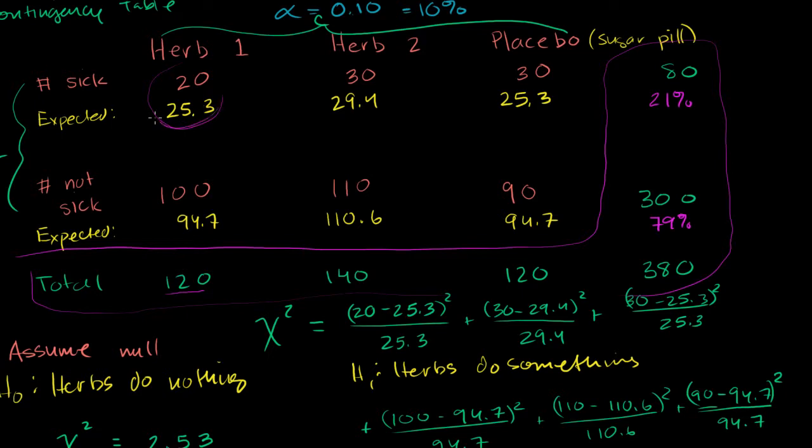So for example, in this situation, if you know this, you can easily figure out this. This is not new information. It's just the total minus 20. Same thing. If you know this one right over here, this one over here is not new information. And similarly, if you know these two, this guy over here isn't new information. You can always just calculate him based on the total and everything else. So that's the sense of why our degrees of freedom are the columns minus 1 times the rows minus 1.